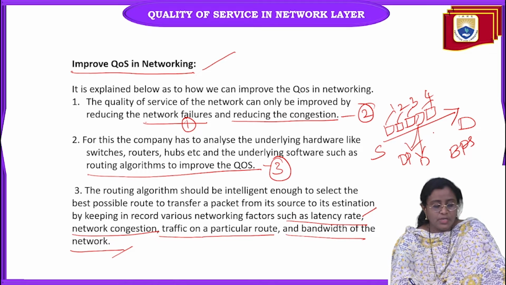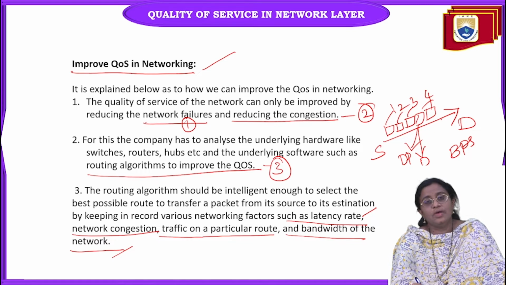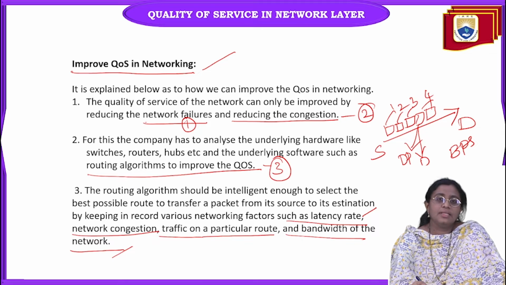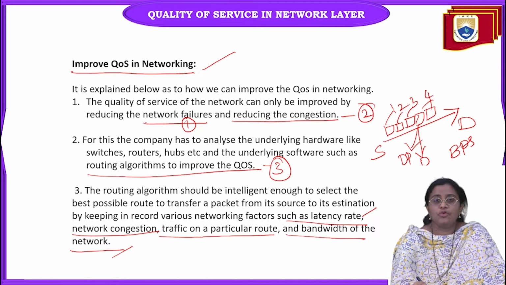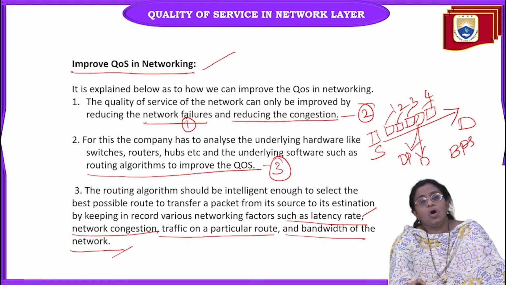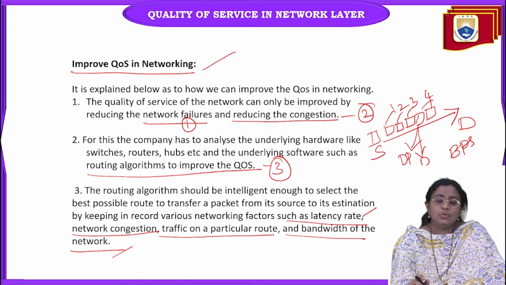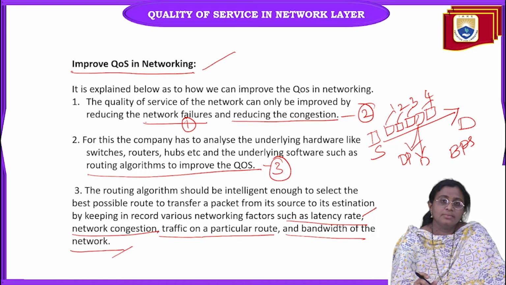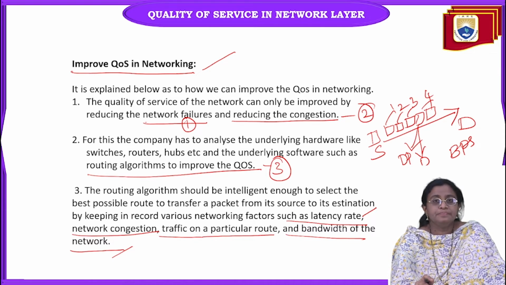So next one is network congestion. Network congestion means whenever a bulk of packets are ready to move from a selected path, from one sender to another receiver, or from one source to another destination. As I have already explained in my previous videos, every packet is determined by network addresses and according to the routing table determined by routers or a routing algorithm.